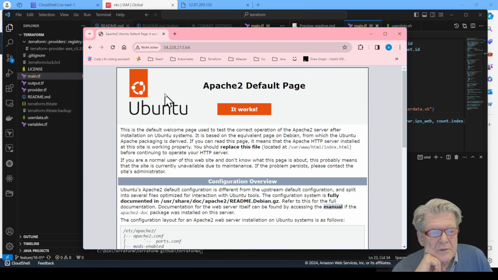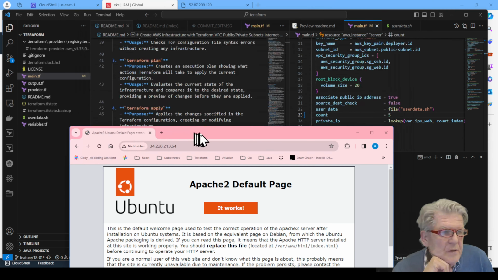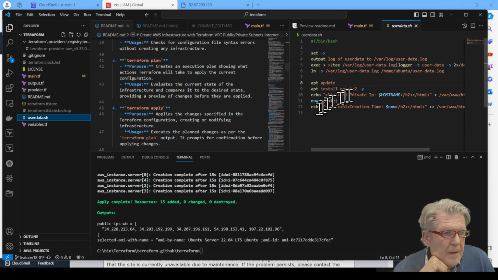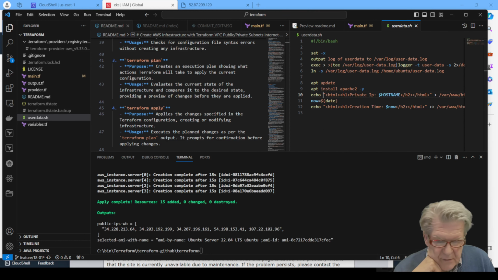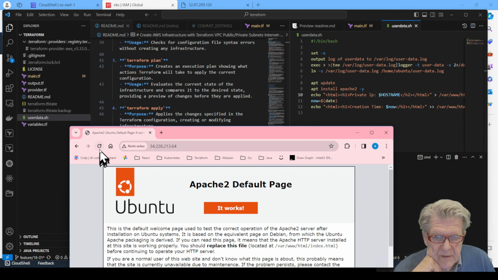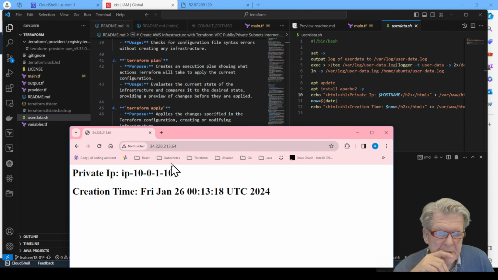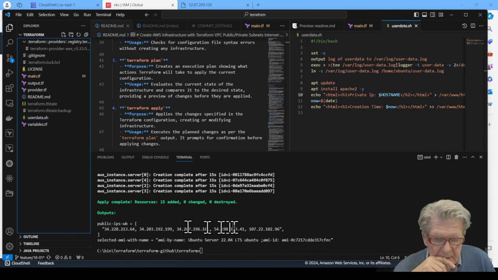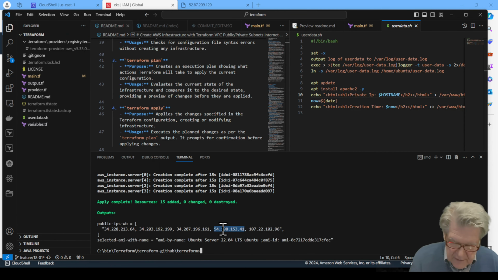Here you see the default page from Apache installation, and now we see the user data writing these 2 lines, and this happens very fast, and we see this finally here. So now we can access all the instances, not only this one. We can access this here also.